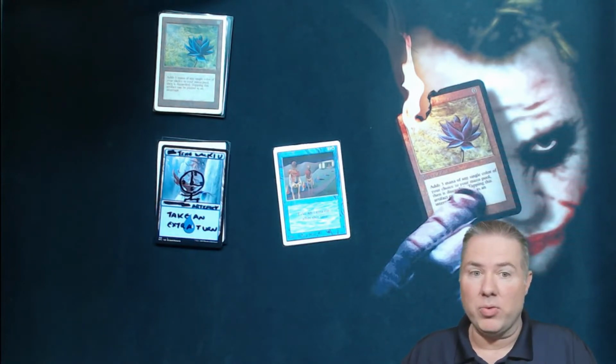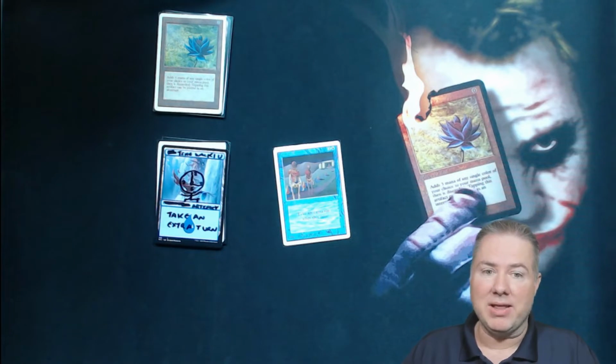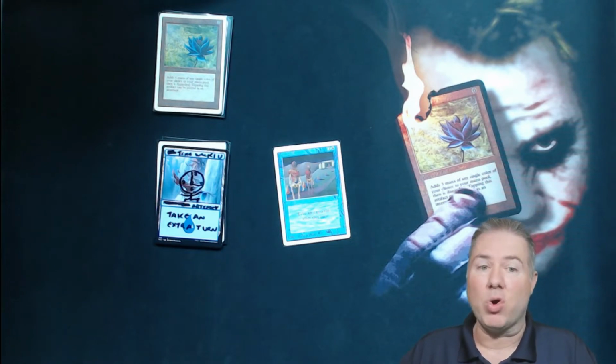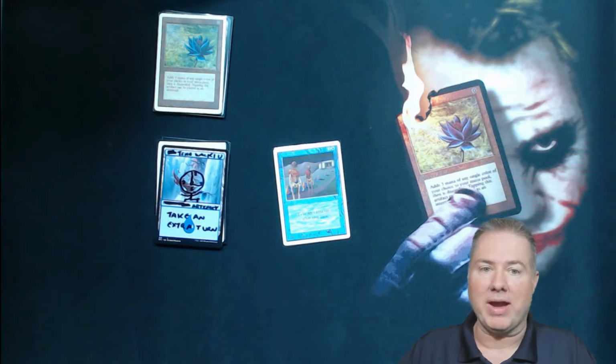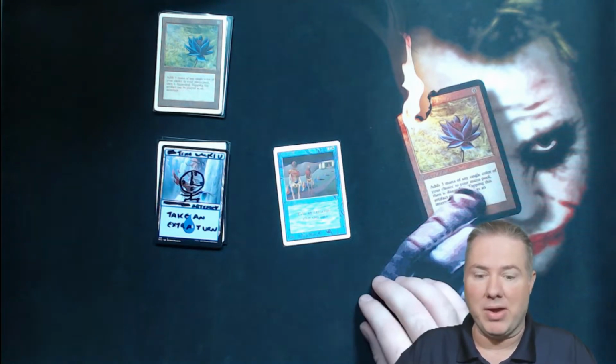The other reason a proxy would be issued is if there is a printing of a card that is only in foil. There is no non-foil printing and you have a non-foil deck, the judge can then issue a proxy for that card. There's very few cards that meet that bill nowadays.